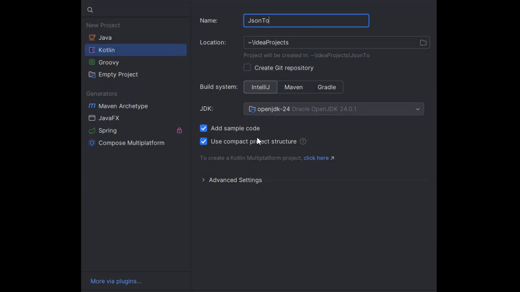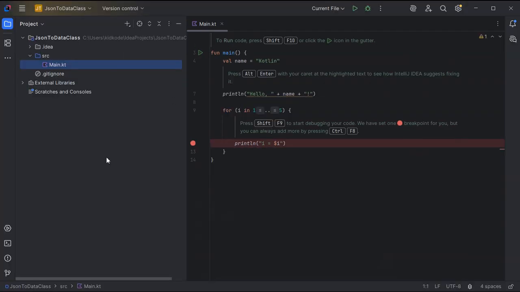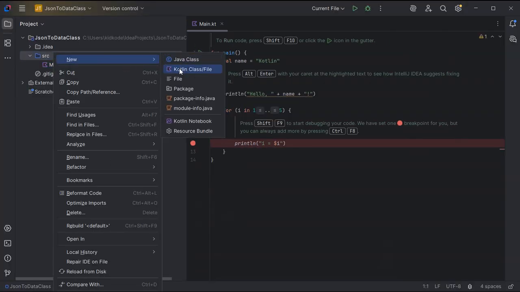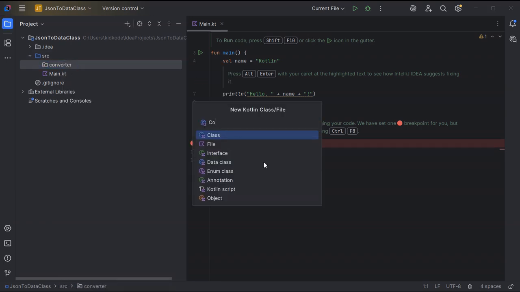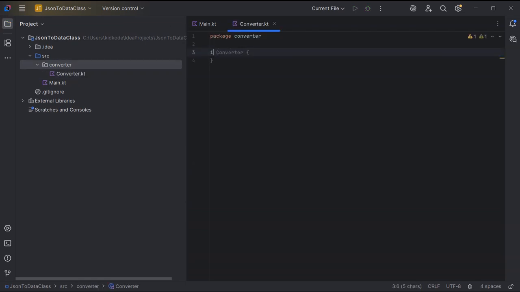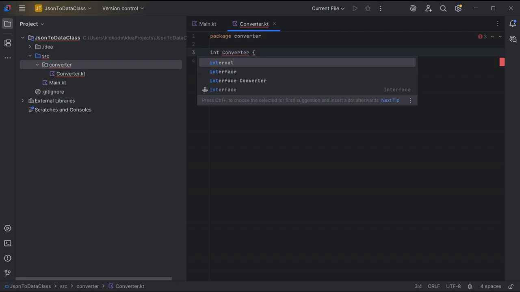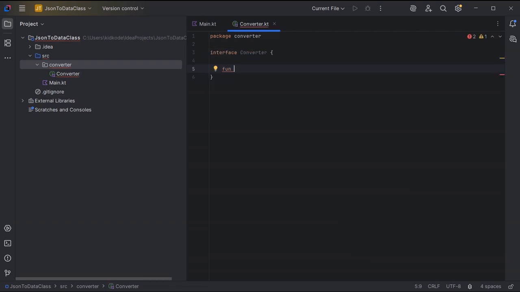So let's get started. So first thing we need is a converter interface, and that will be used for other languages as well. So we need two functions, one that reads the JSON file and pass it to the converter that expects it as a string.